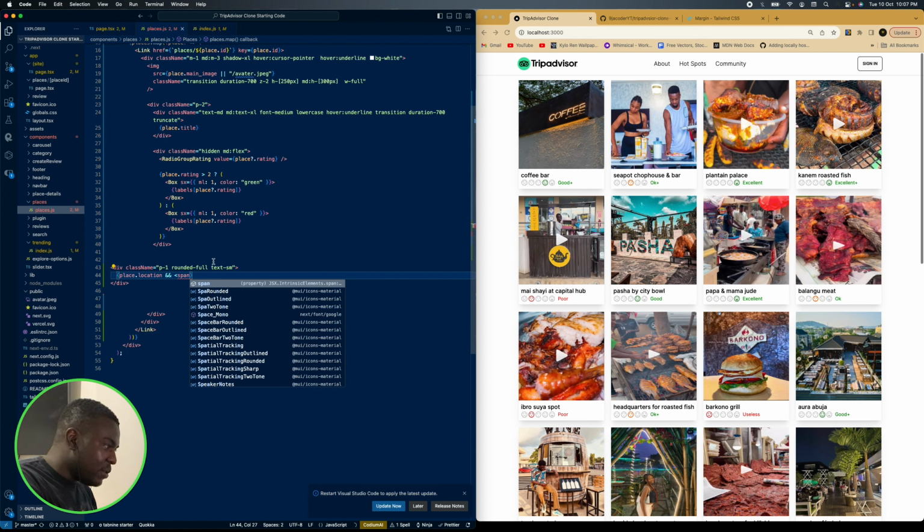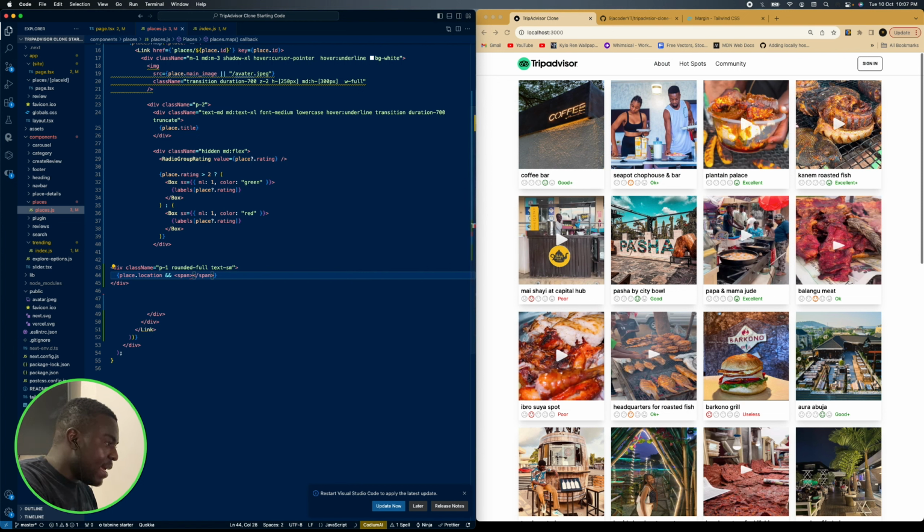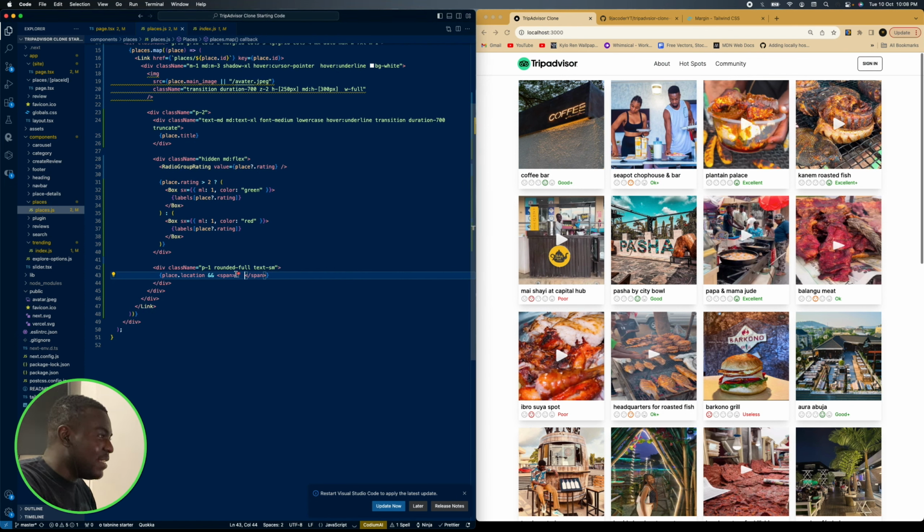So here we're going to say span. I have one strange icon I got. I don't know how you guys are going to get this, so I'm going to put it in the description, so you can just copy from there and put it in your code. That's just how I've been using it. Okay, so after I put that, we're going to say place.location. Perfect.